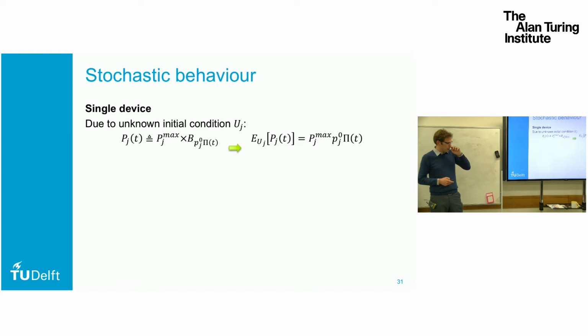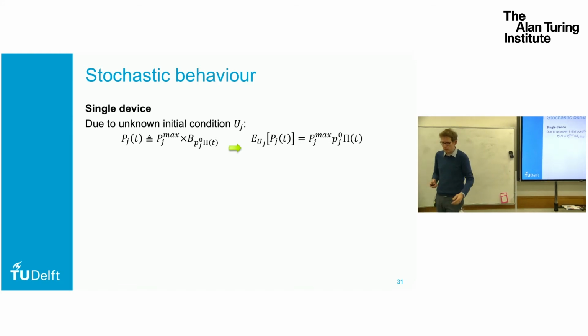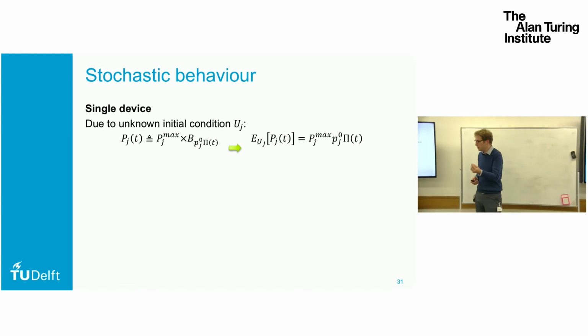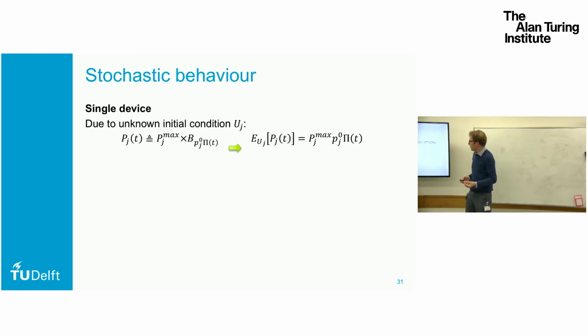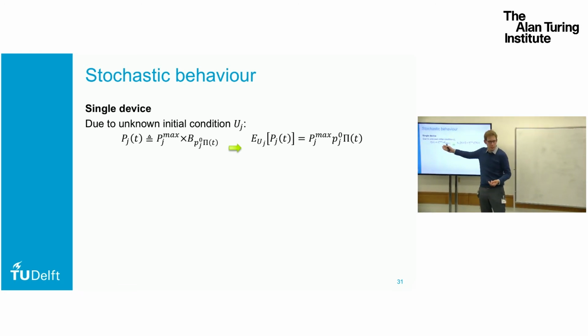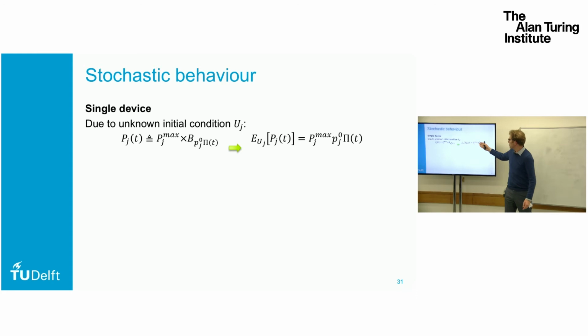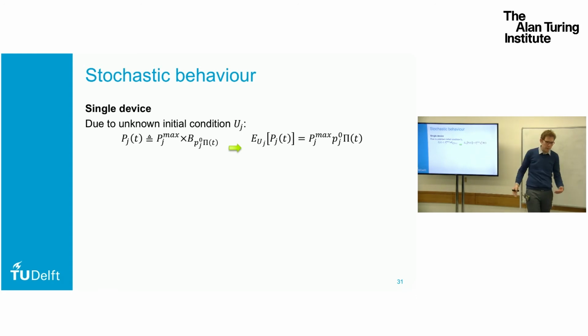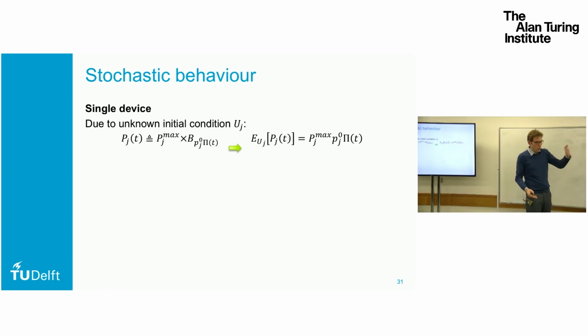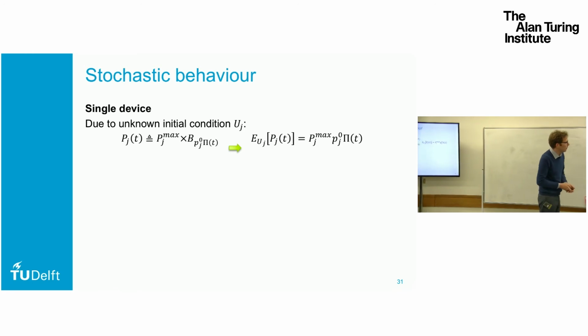So clearly we can consider this as a stochastic system, right? We can look at one unit. One unit now becomes essentially its power consumption is P max times a Bernoulli random variable, right? So it's either on or off. And the expectation is therefore exactly the right thing, because it spends this proportion of time in its on zone as designed.